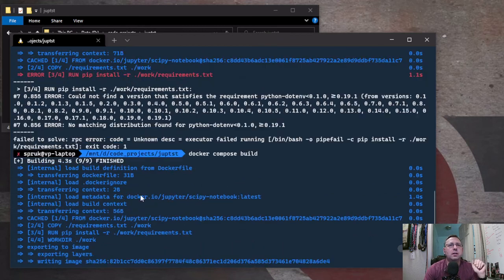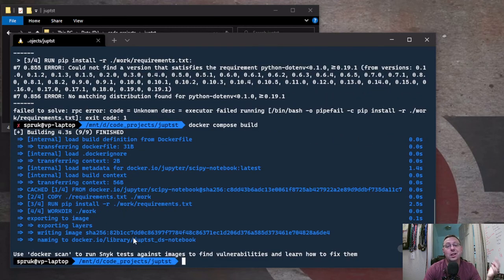So as you can see here, as it was starting to build everything, it realized up till this point, nothing had changed. There was nothing to change. There were no re-downloads that needed to occur. However, when it got to pip install, it realized, okay, there is a change. So it logs that change as a hash. It doesn't need to build up to here. It'll only build the change, but after the change, it has to rebuild everything. So things you change a lot, you want to put at the far end of your Docker container instructions.